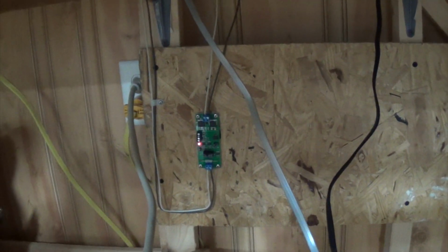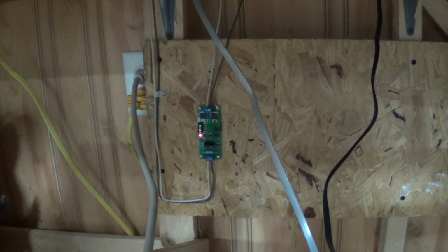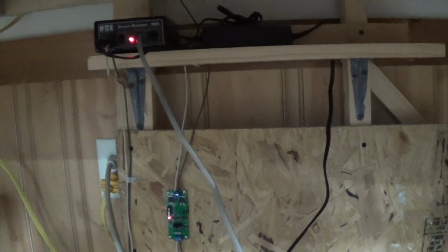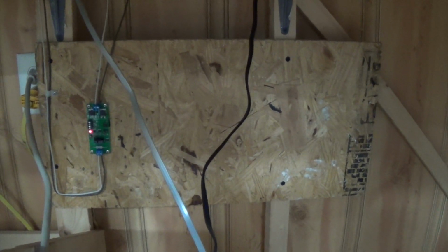And one other thing I finally did that I should have done right from the start is install a circuit breaker. This is an NCE SB1 circuit breaker. I do not have my layout divided up into power districts yet, so I only need one. And I left room here to install more whenever I finally do separate my layout into power districts.